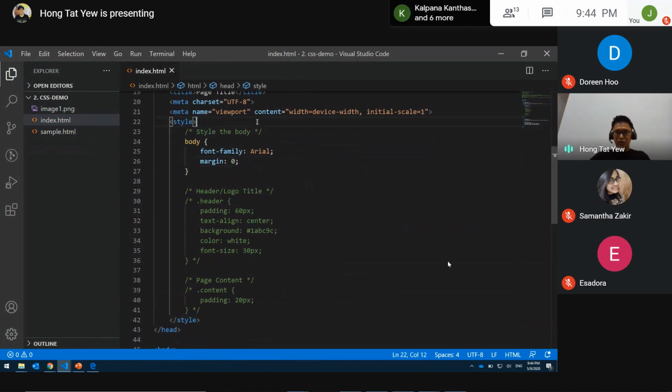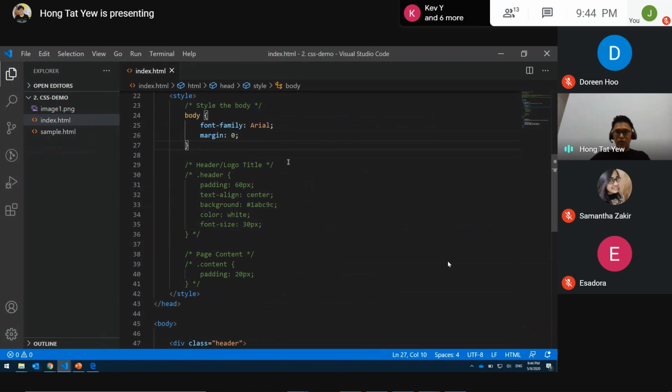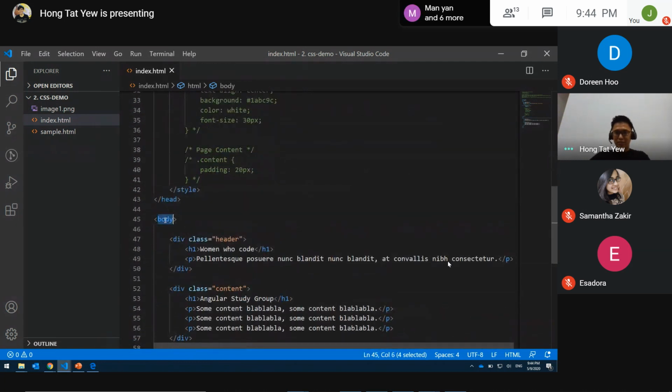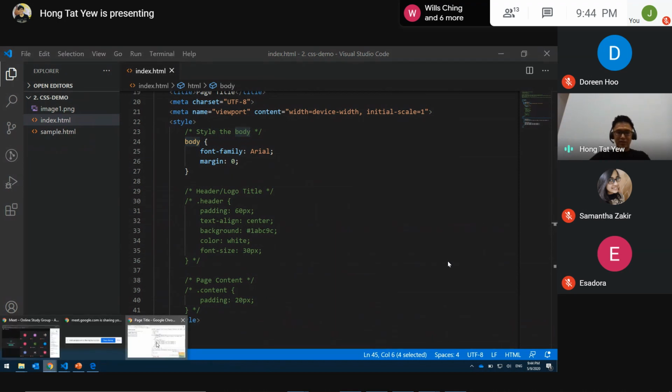We're going to put all the style that we need within this style element. Okay, so first of all, we need to find the body selector. Body here means this element. Okay, all the font family goes to Arial, and the margin is 0. Okay, so let's save it and see the result.